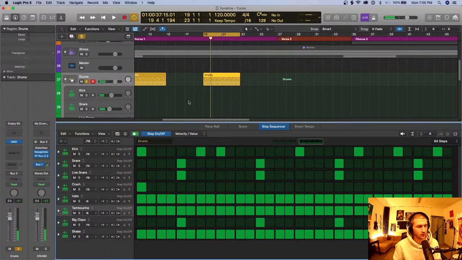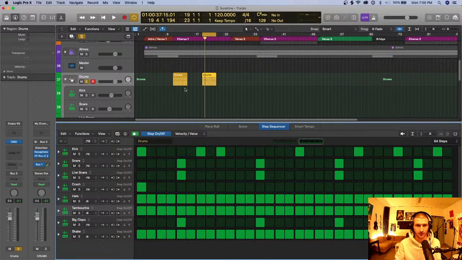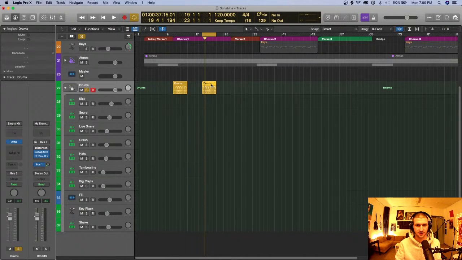One way to actually make it sound more human would be to play it on, well, obviously it would be to play it on a drum set, but even if you play it on your MIDI keyboard and the MIDI keyboard is taking into account velocity, or like a pad or something, that's another way to get human velocity while it's playing, because every note we click in here has the exact same velocity, which now we should go and change a little bit just so it doesn't sound too plasticky.